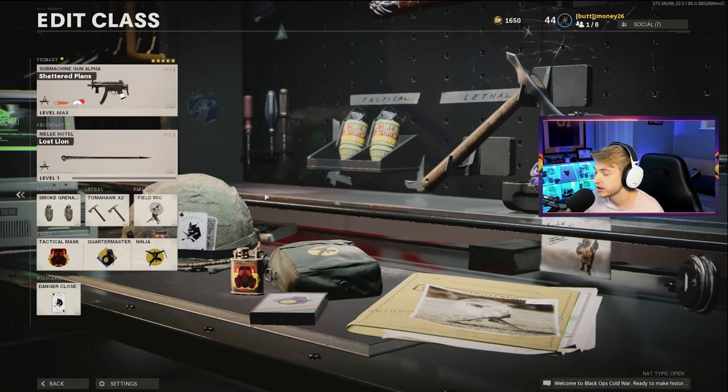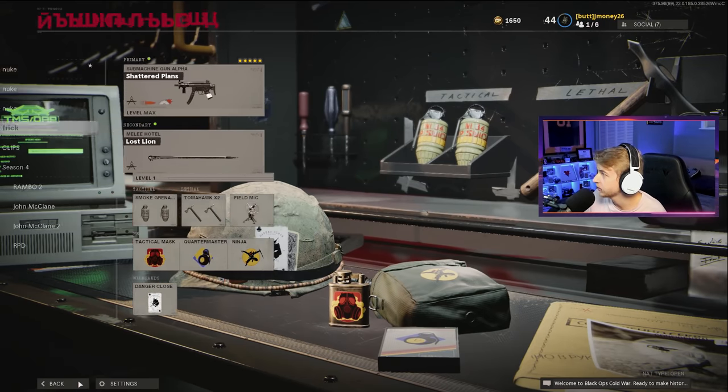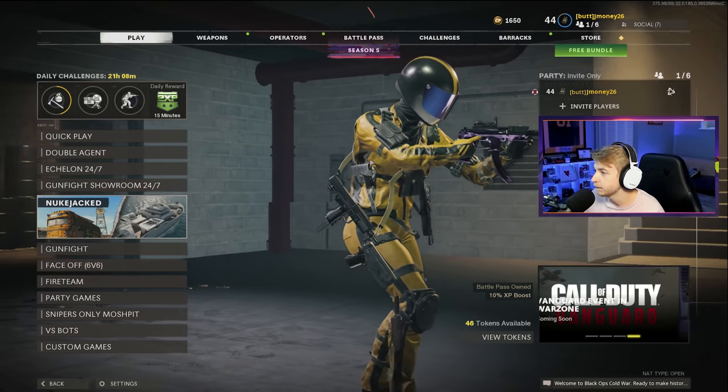Okay, cool. And this is the class I'm going to be using. Double Smoke Grenade, Double Tomahawk, Field Mic, Tac Mask, Quartermaster, Ninja with a Danger Close wild card. This is basically the best melee class that I use constantly, and I am a melee fiend. Melee weapons are probably some of my favorite. Plus, it gives me more opportunities to use a tomahawk. So that's enough talking. Let's hop in our first game with the Cane.